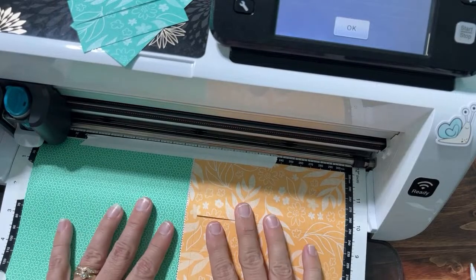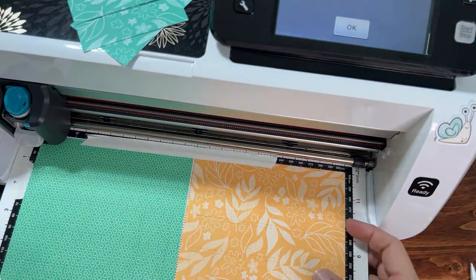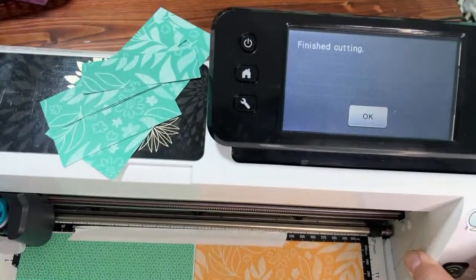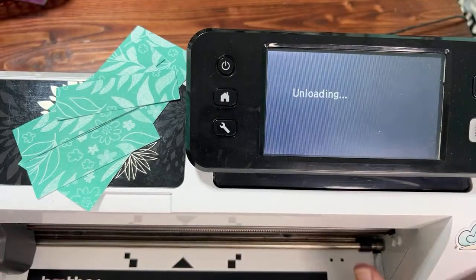Okay, it was blurry. I hope it's not blurry anymore. It might have been blurry. Now I'm going to turn on my light because I was just making sure you could see the settings. All right, let's go to this. It says finish cutting, okay. And then we're going to just unload the mat.